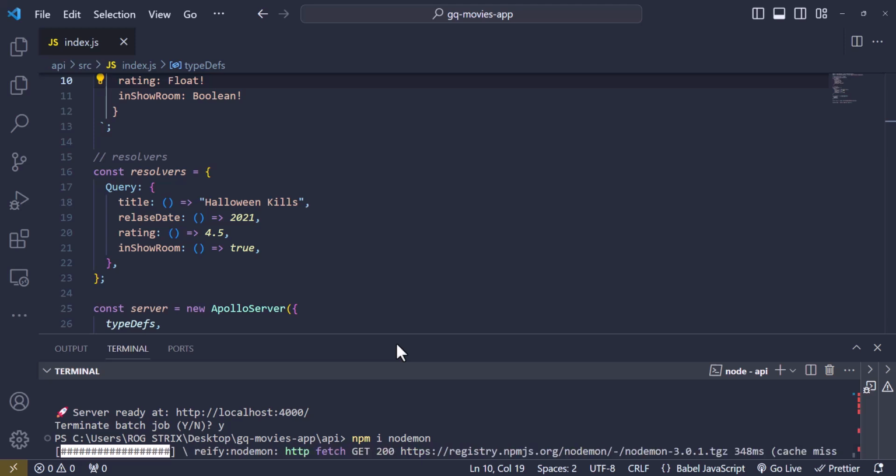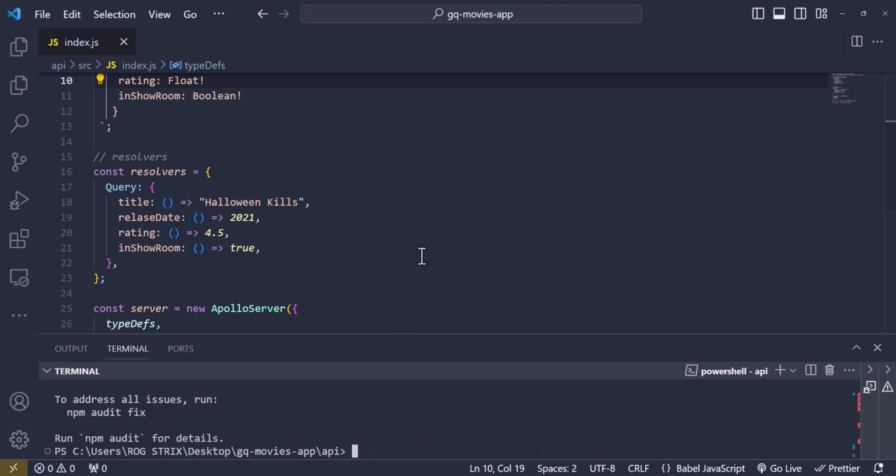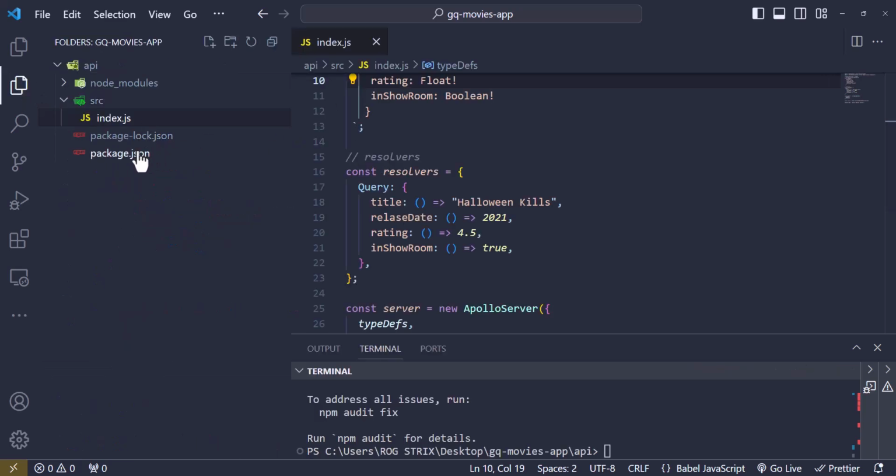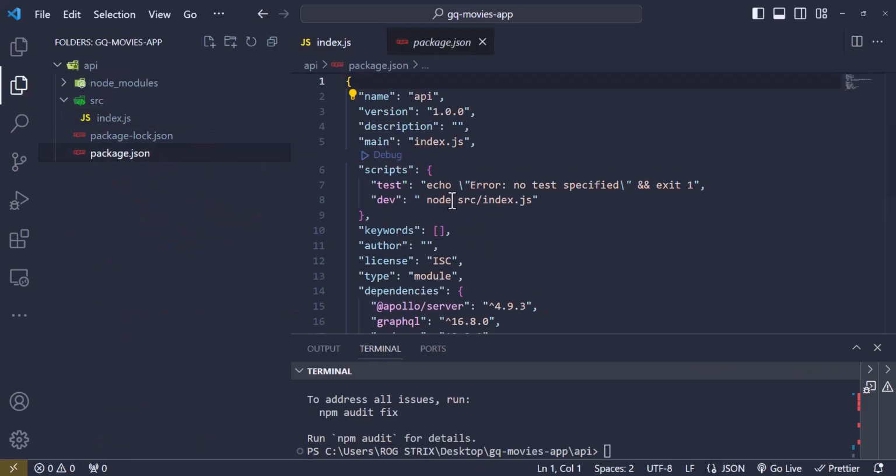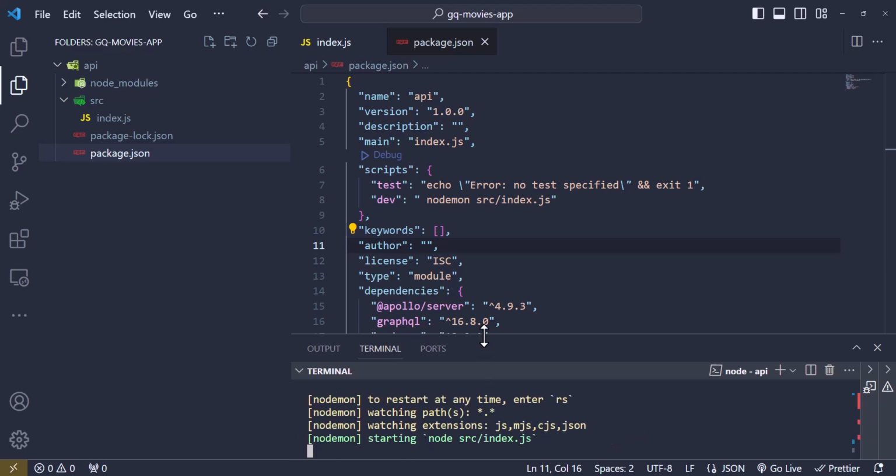Also copy the npm command, go to your terminal, stop the server, and paste the npm installation. Once the installation is finished, let's change our application's package JSON script, instead of saying node, we'll say nodemon. Okay, Ctrl+S or Command+S if you are on Mac to save, and run again in your terminal, npm run dev. And now our server is starting and Nodemon is watching our project, and every time we make any change, it will reflect automatically without restarting the server manually. In the next lecture, as mentioned before, we are going to talk about object types.